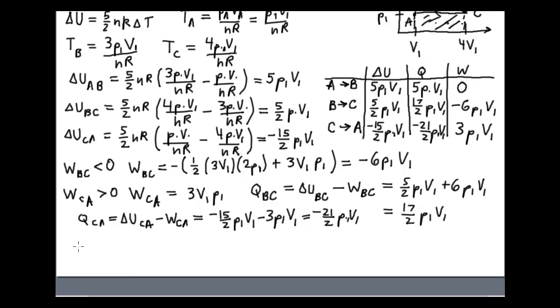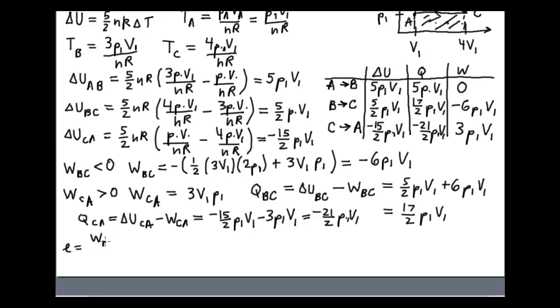So all that's left for us to do is to calculate the efficiency and then compare it to the maximum possible efficiency that an engine operating between these two temperatures could have achieved. All right. So we'll get to see how efficient this heat engine is compared to the best that you could possibly do. So the efficiency, of course, you remember the definition, it's the net work that's done by the engine.